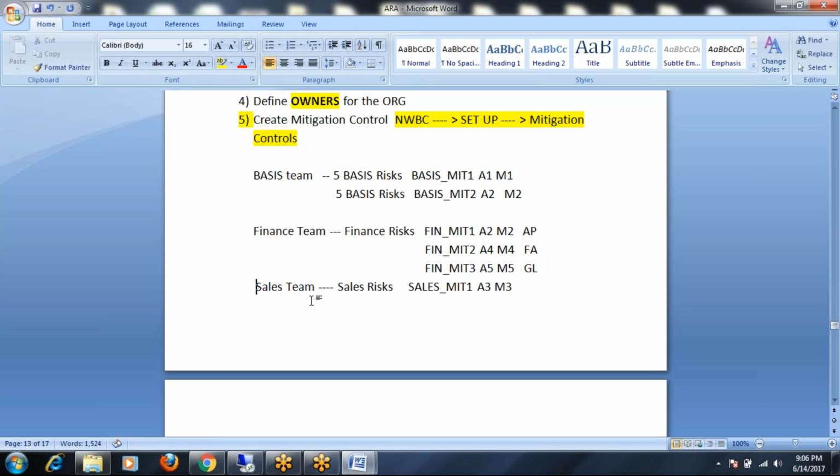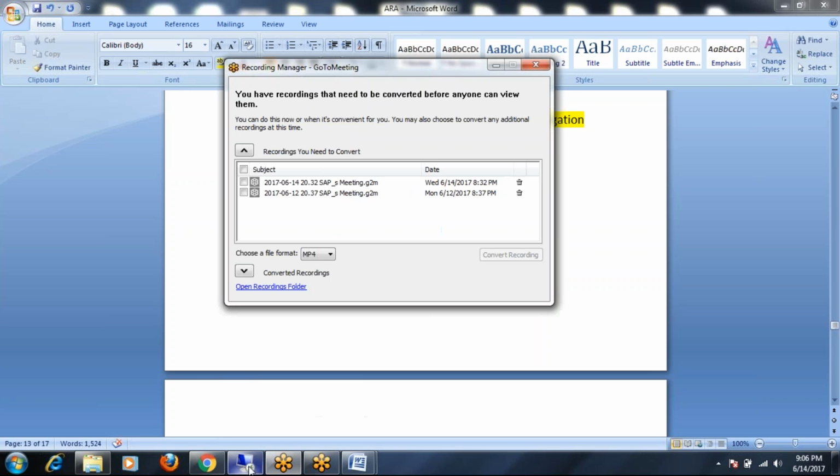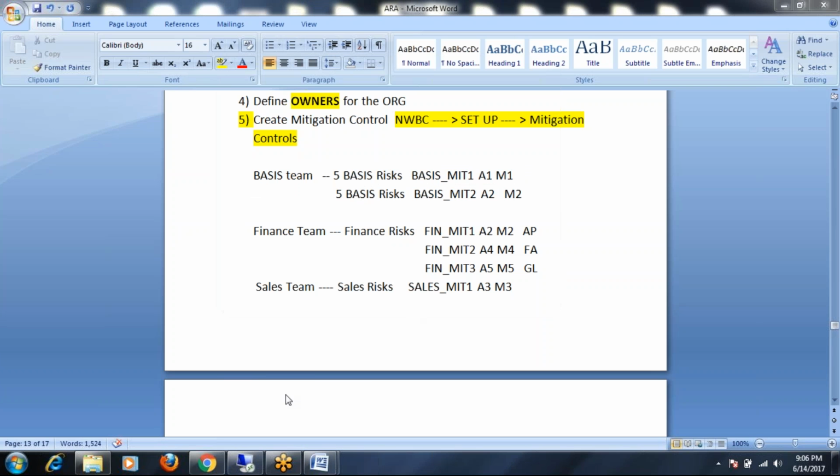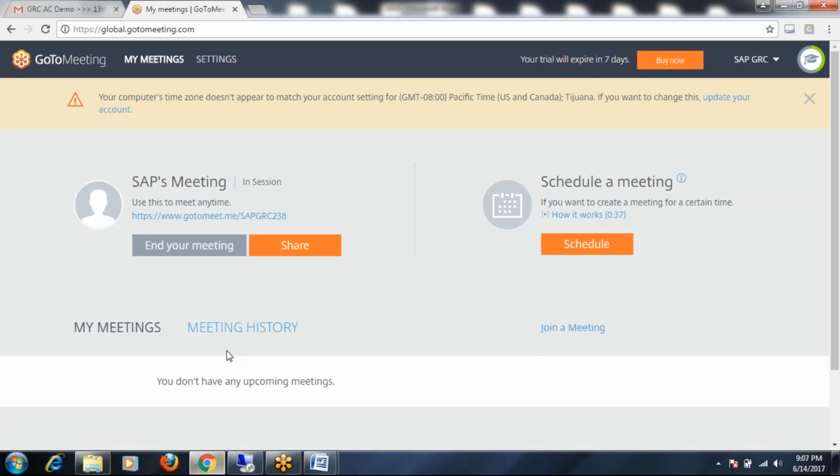Sridhar, for mitigation controls, if you want to assign, is there any limit? What sort of limit are you asking? I mean, one mitigation control should have a certain number of risks, and more than that we can't assign. Do we have any limit?